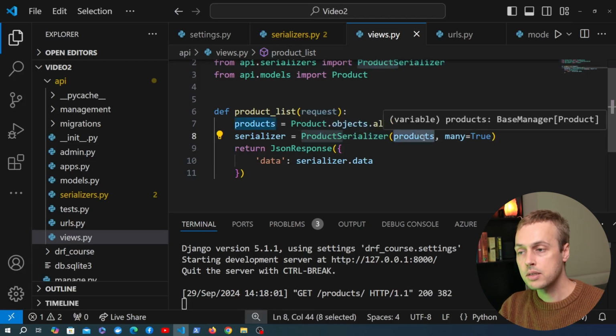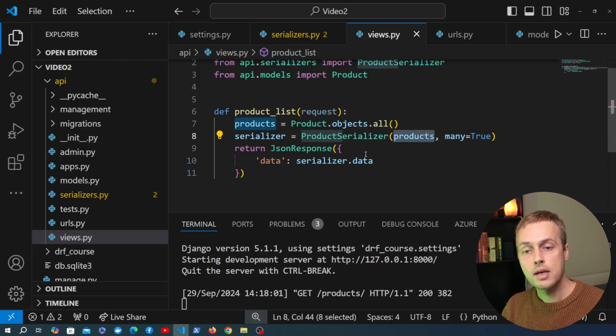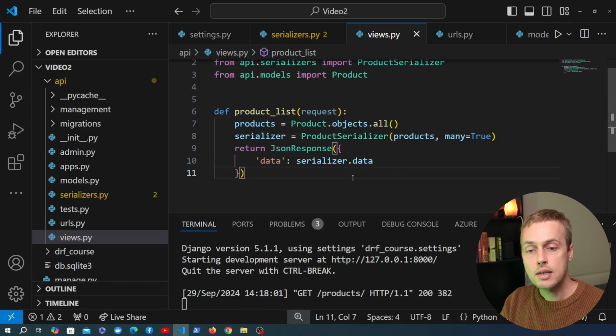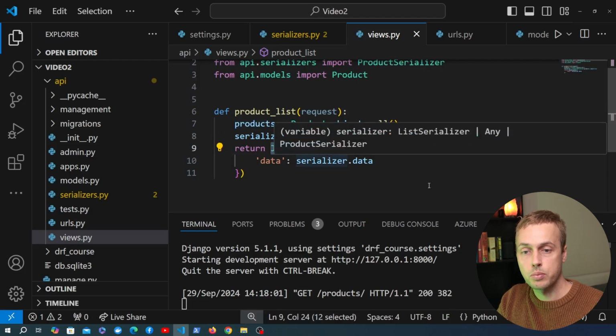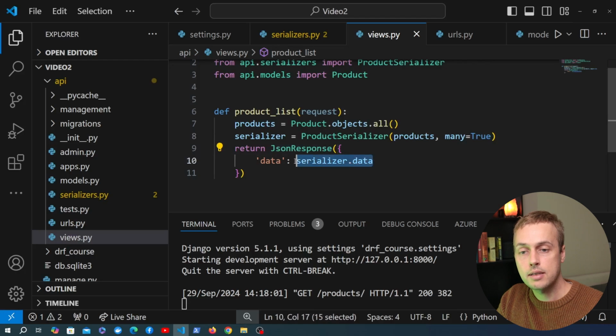Now, even though that works automatically, I did want to include a section on the serializers and how you can pass query sets and models into the serializer and get the serialized data here. I think it's important to know a little bit about how it works behind the scenes, and that's what we're doing here. We're taking the product serializer, we're passing in a query set, and because it's a query set, we pass in many equals true, and then we're returning directly a JSON response in Django with the data that's been serialized as part of that response.